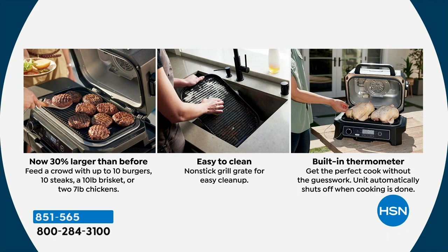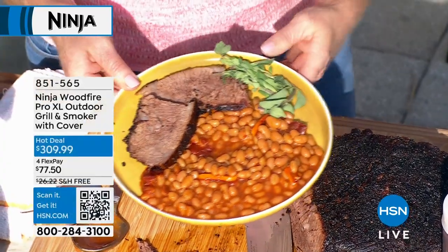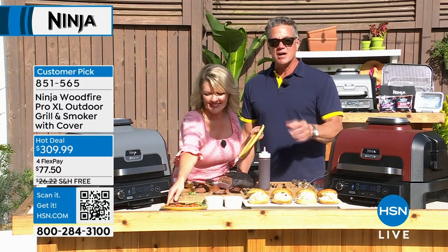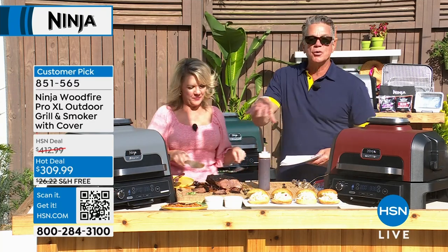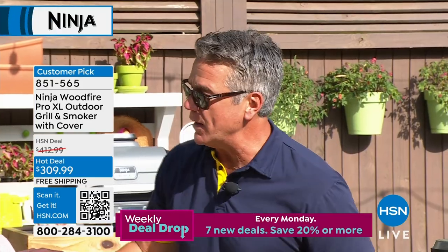It's almost April, we're going to be outside, it's time. Outdoor hot dogs, burgers for the kids, grilled sausages, brisket, ribs, chicken. Get your favorite rub and just do two or three or four chickens with the smoke — you will never eat chicken any other way. You can do two huge chickens in here.